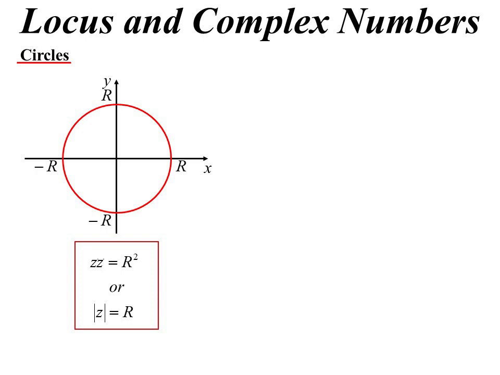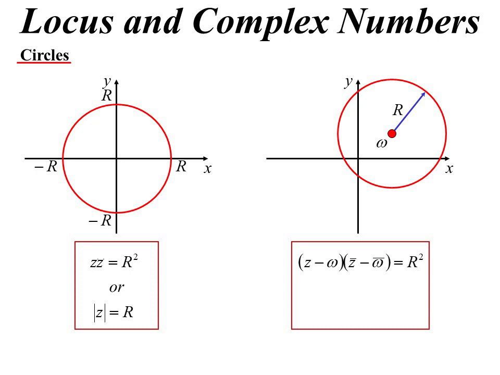Now, if we were to move that circle to some other centre, let's say it's omega, we saw it in the conjugate way of writing it before, but now we could simply say the length of every vector that joins every point on that circle to the centre must be r. Doesn't matter where we place it on the circle, the distance from that to the centre will be the same. It's still the same idea from coordinate geometry. When we shift something, we just go minus the shift. So we're saying z minus where we've shifted the centre to.